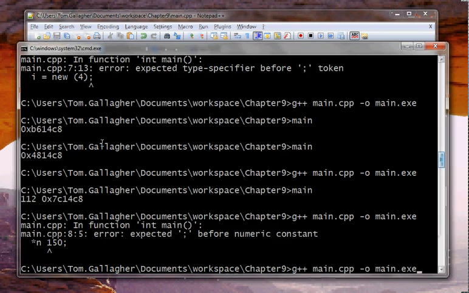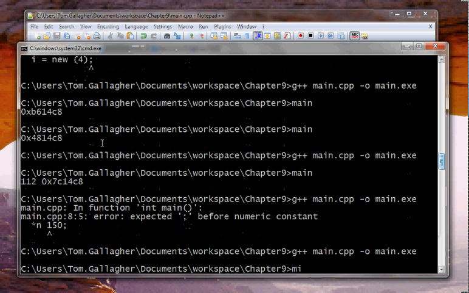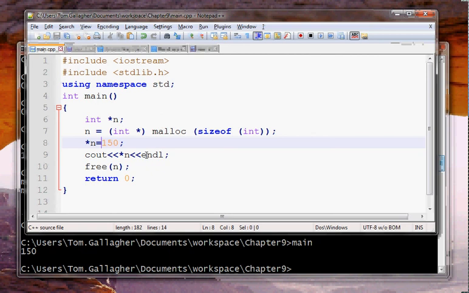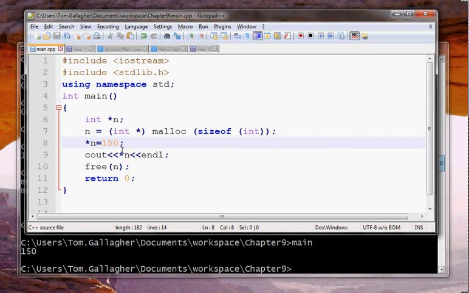Okay, now let's go ahead and we'll execute it, and we'll observe again. And again, pretty simple algorithm here, but very similar to what we just did, but we're using the C command for allocating memory, which is malloc, and then freeing it up at the end, which is free.